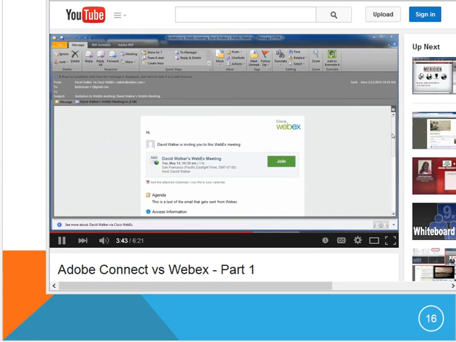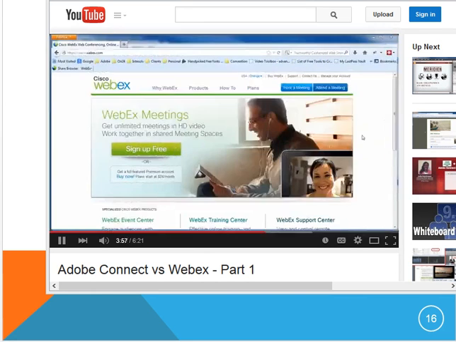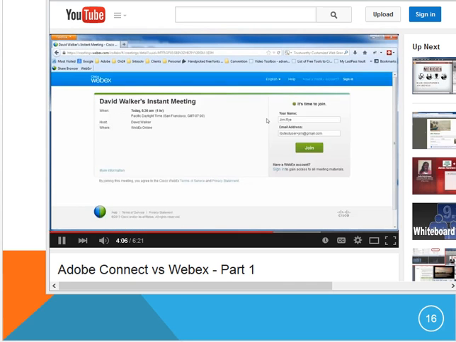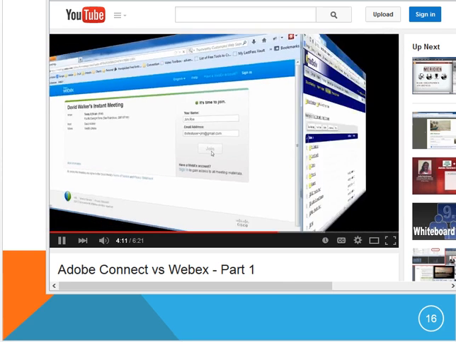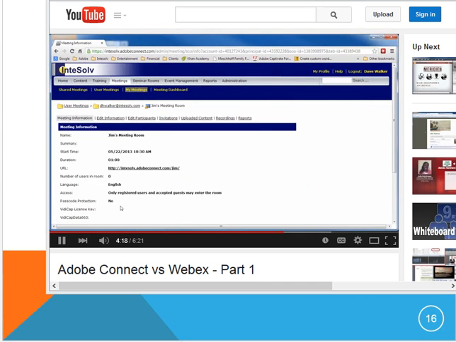However, there's another way to get into a WebEx meeting. Each WebEx meeting has a number. It's a 9-digit social security size number that you can use to enter the meeting by going to the WebEx website and clicking the Attend a Meeting button and entering the meeting number. This is a lot easier for the end user than typing in the URL, even though I still wouldn't call it intuitive. Then you either enter your name and email address or sign in to WebEx if you have an account. I think, all things considered, I prefer the Adobe Connect custom URL methodology over the WebEx meeting method.